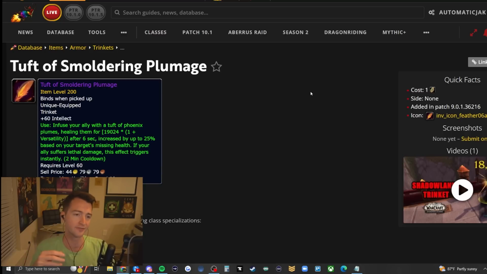Love this trinket. I love the sort of security that you're able to provide to your tank, as this is an area where tanks were getting obliterated at the start of the expansion for Shadowlands. And so it was a very timely trinket and just insanely effective for helping keep your allies alive, whether they were obviously the tank who was just dying to like melee strikes at the start of Shadowlands, or whether it was the end of Shadowlands where you're trying to do crazy high keys and there's just one shot effects all over the place.